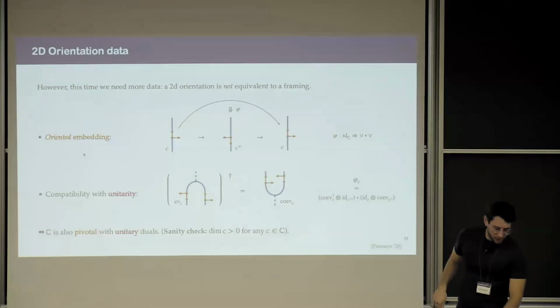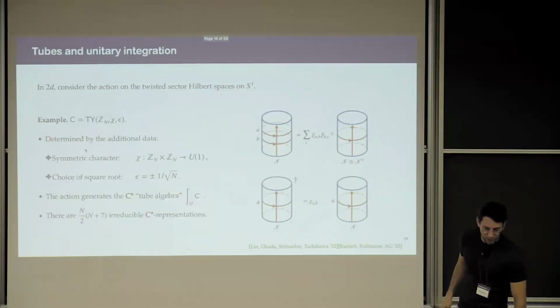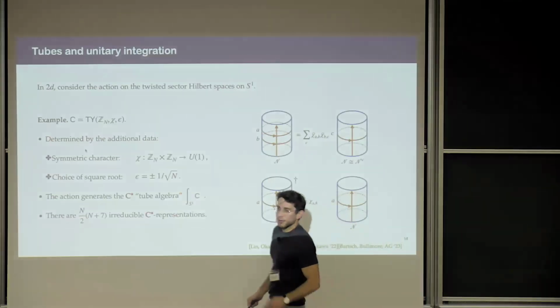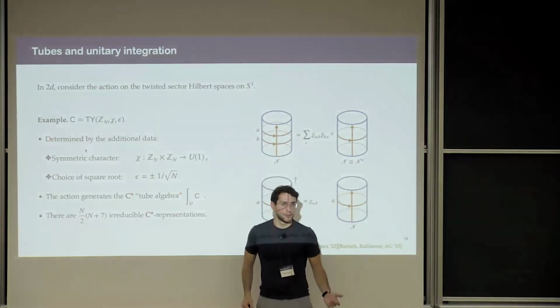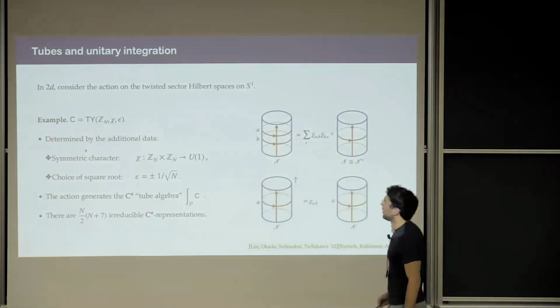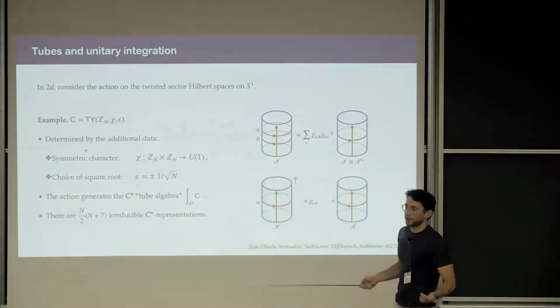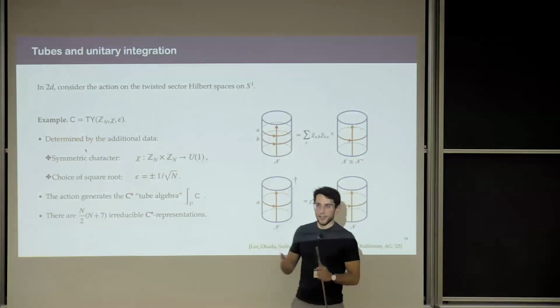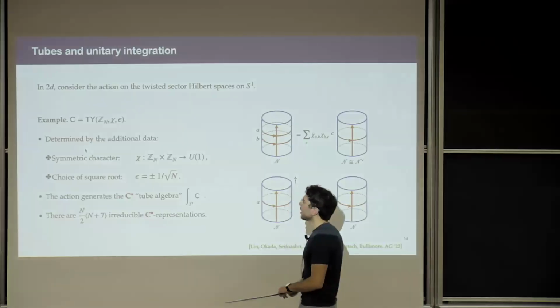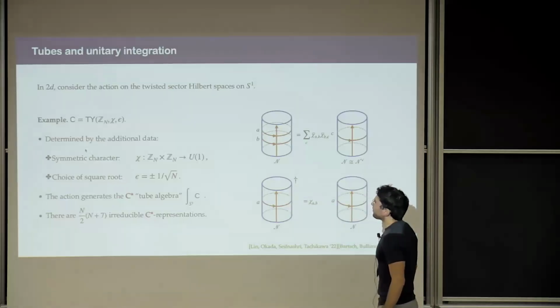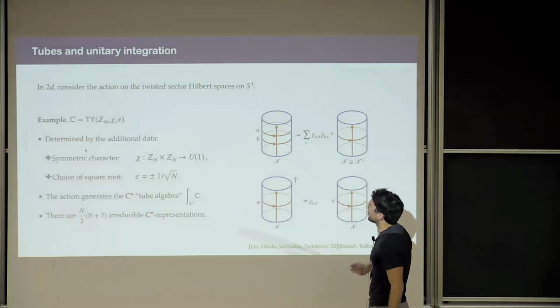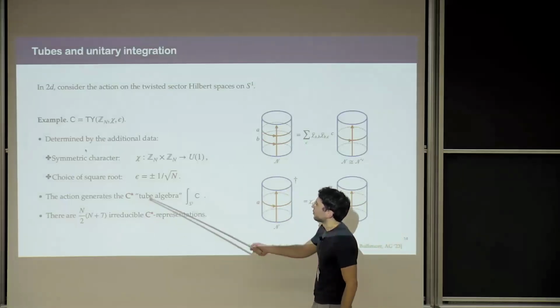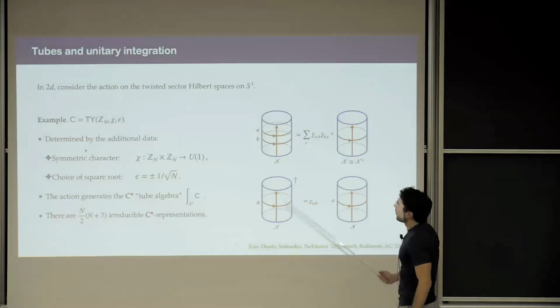Now, I just told you that we expect that the notion of unitarity is given by having some additional conditions at the level of your fusion category. So then what does it mean for these categories to act unitarily? Well, I said earlier that this means that there should be some sort of unitary notion of the representation theory of these symmetries, which now is going to act on different twisted sectors. So the representation theory of non-invertible symmetry is described by what we call the tube algebra. The idea is the following.